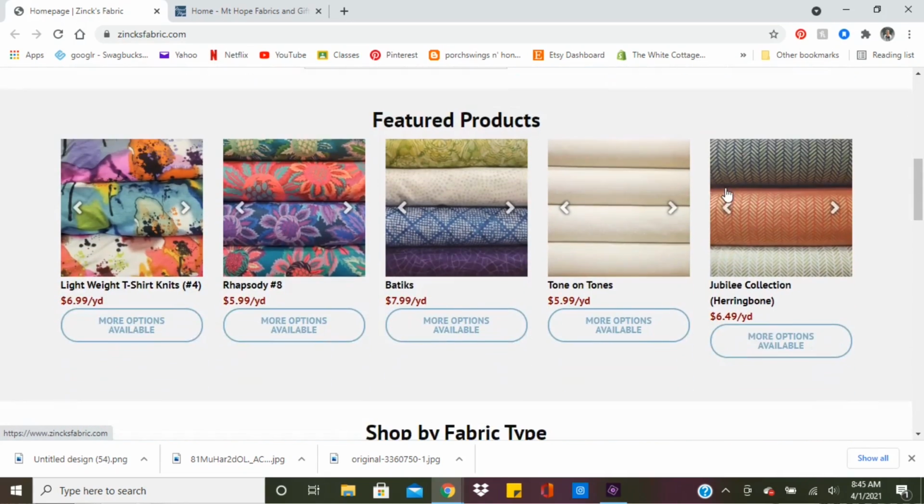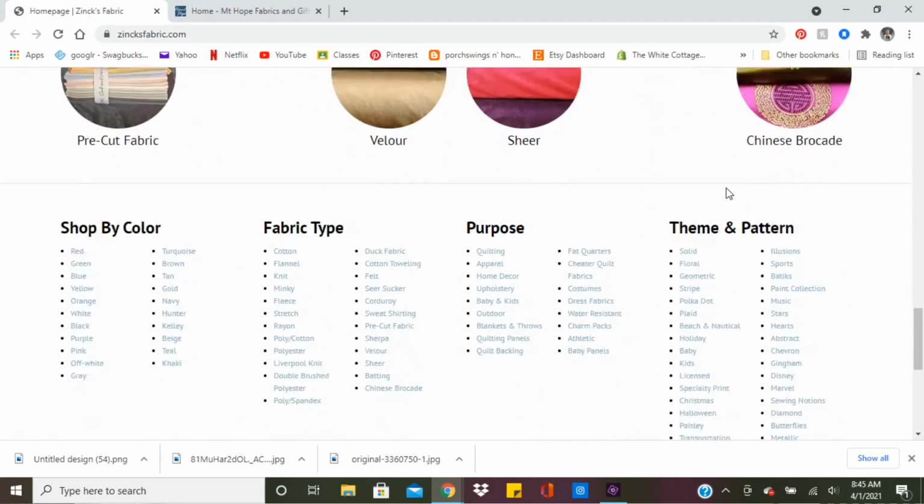I actually get a lot of my fabric at Zink's Fabric Outlet, and I'm going to put their link down below. They actually have an online store where you can buy their fabric. There's pros and cons with that place. I love their prices, and they have good service and awesome fabric, but often they just have a limited amount. So if I go buy fabric for something for the Etsy shop, it's so hard sometimes to know how many items to list on the Etsy shop because I'm not sure can they get that back in stock or not. We've actually had that happen already where we ran out and we still ended up selling a few items and had to let people know that we don't have it anymore. But they definitely have a nice selection of all sorts of fabrics.